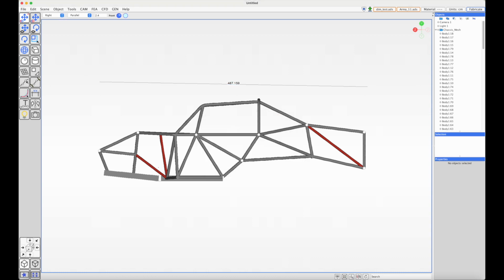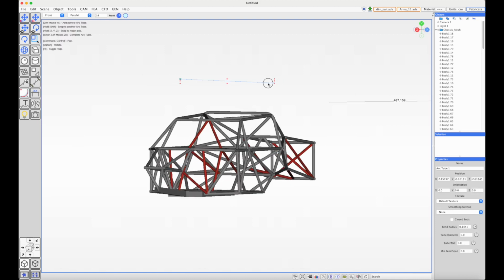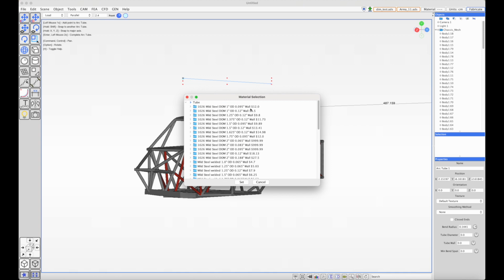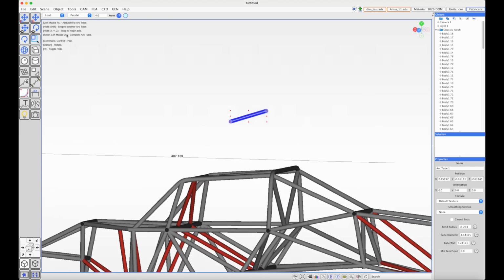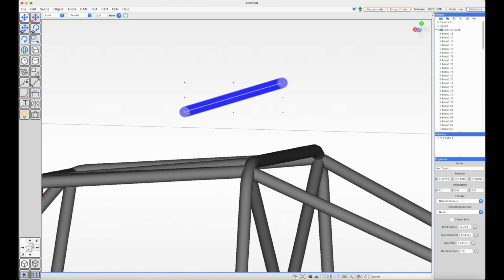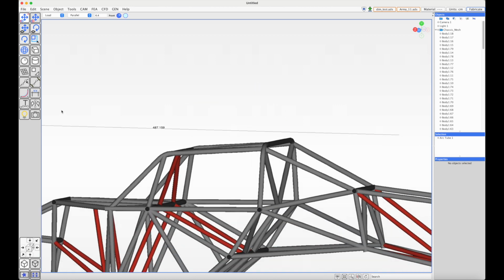And now if I was to draw a tube and I choose 1 3/4, it will give me the dimensions that look appropriate. So this tube is a 1 3/4 inch tube, 0.95 wall thickness. For a truck, we probably want 1/8.